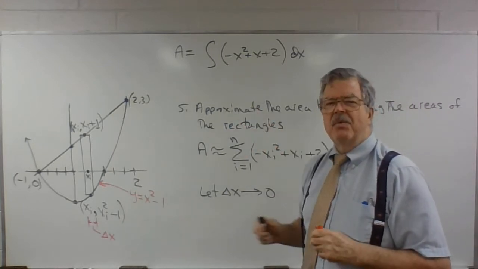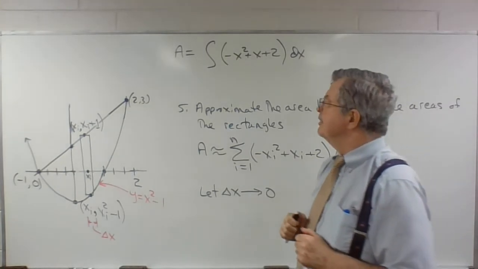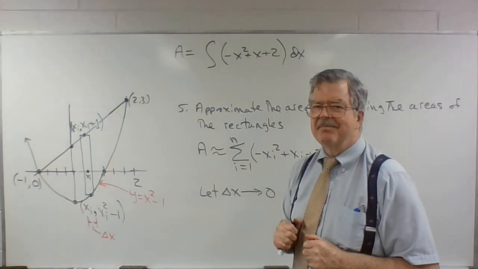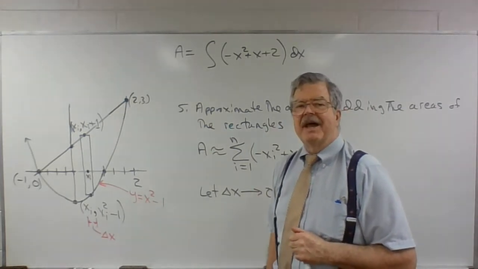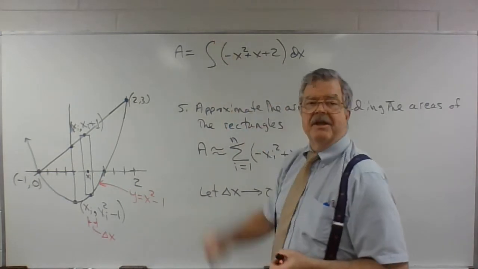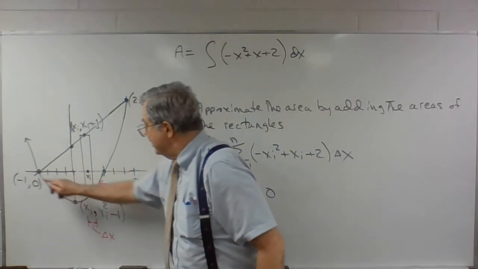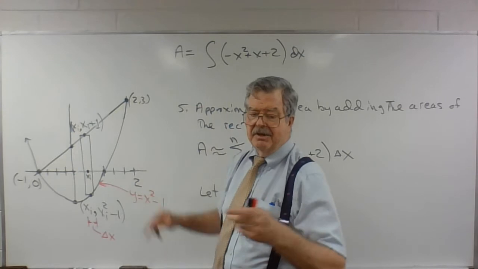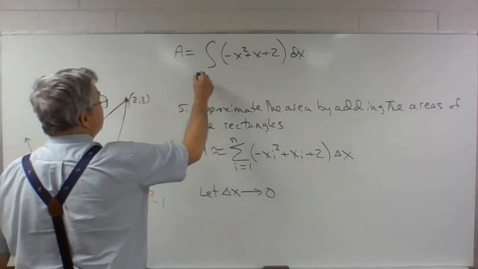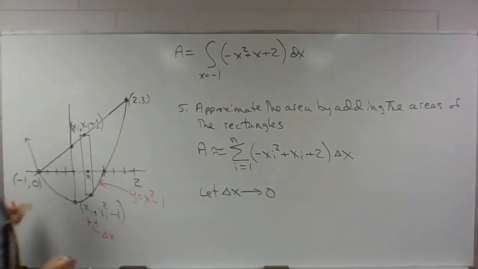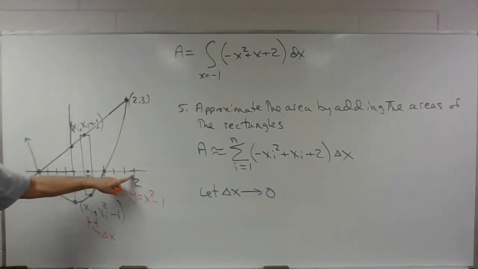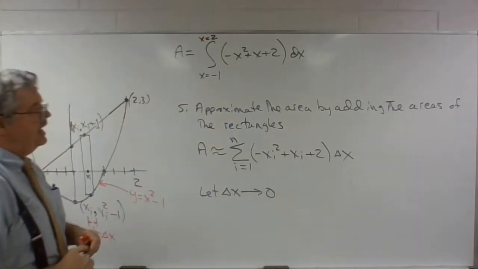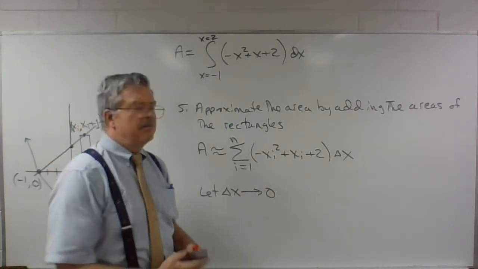Do you remember how we get the upper and lower limits of integration? Think about it. Now, if you said the lower and upper limits of the integral are the endpoints of the interval that we partition into subintervals, you're absolutely right. So this goes from x equal -1 to x equal 2. And now all we have to do is turn the crank and out pops the answer.